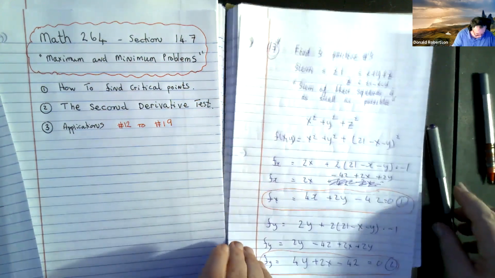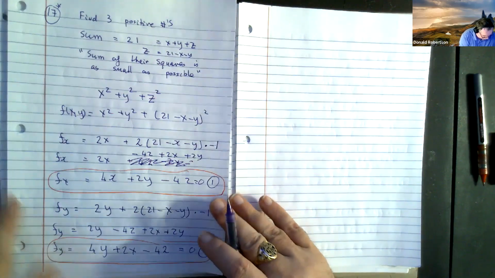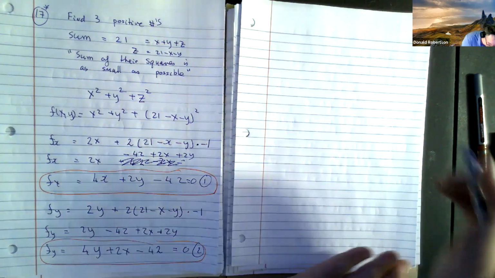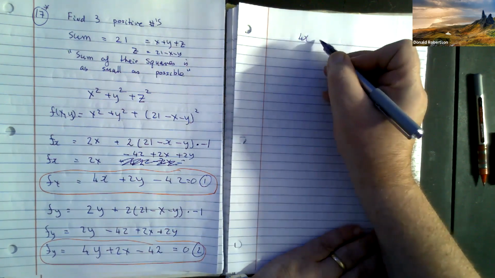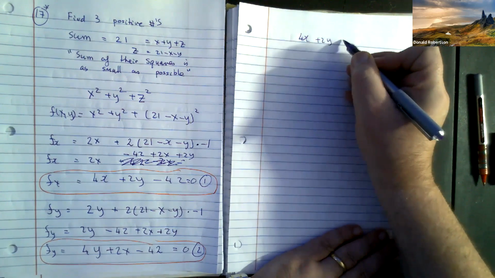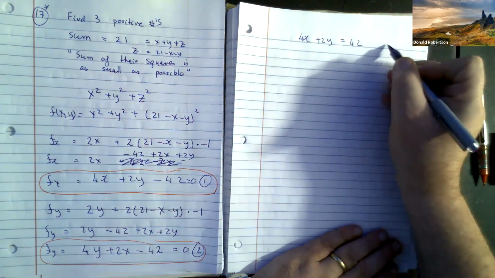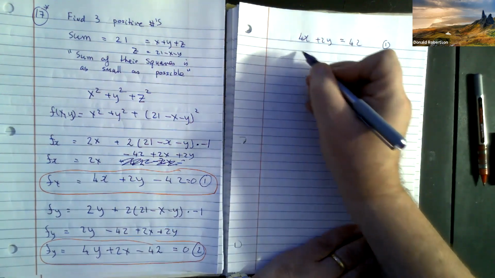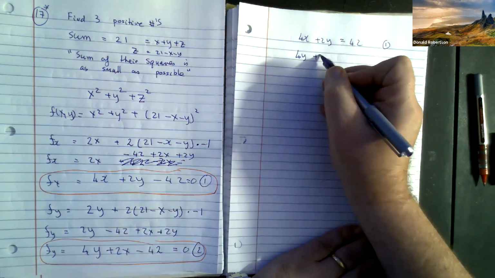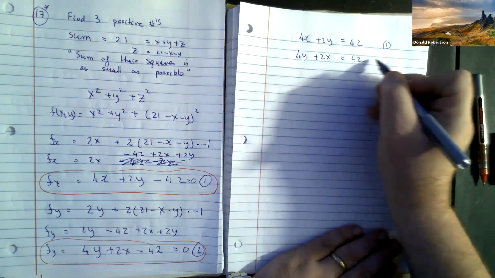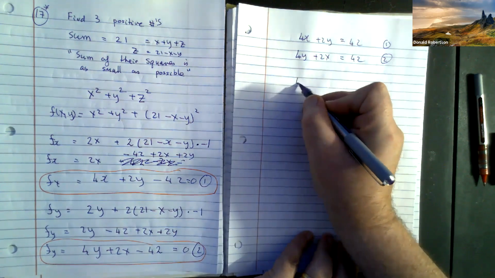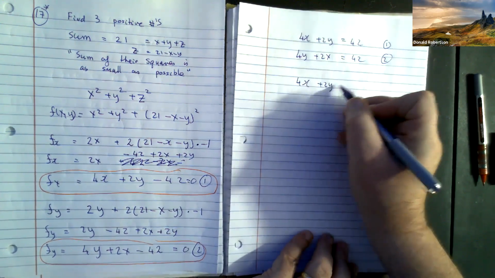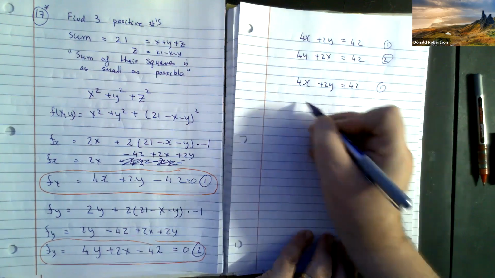Okay, this one looks a lot less trouble than the previous one, because really all I've got to solve now is a system of equations. There's the first one. I'm just rewriting it again so it's in one place. That guy is equal to 42. And then that guy also happens to equal 42. Let's do the addition method. If you're going to do the addition method, the x's and y's should be above each other.